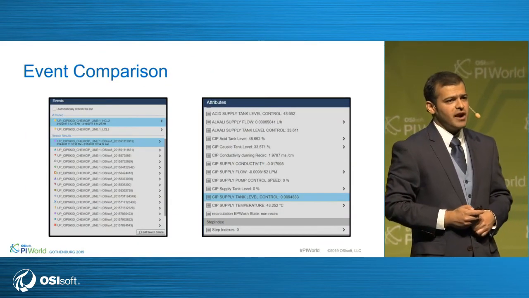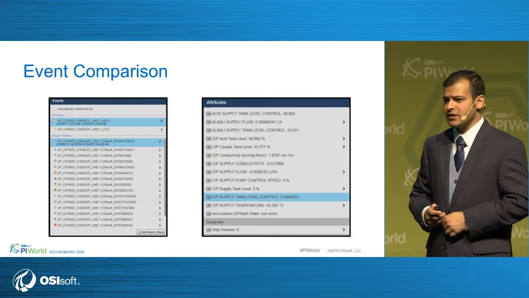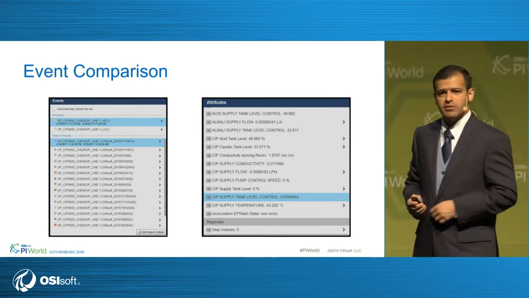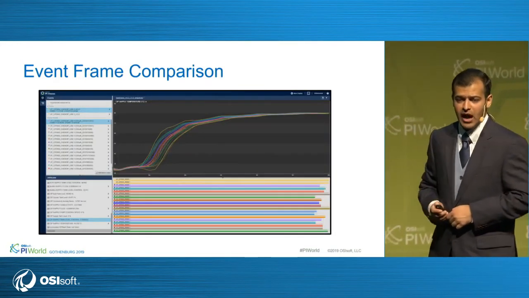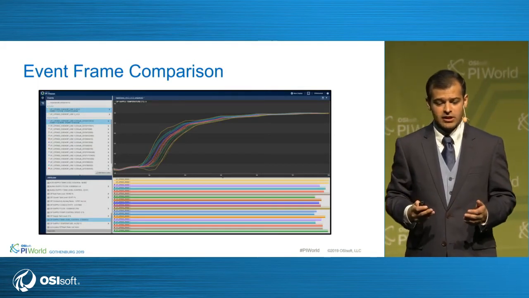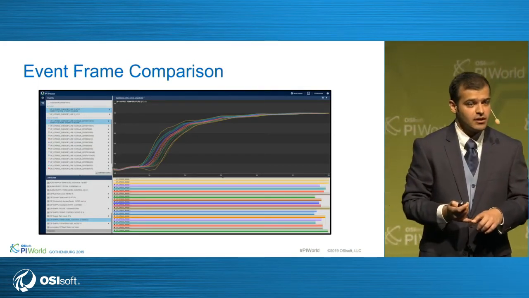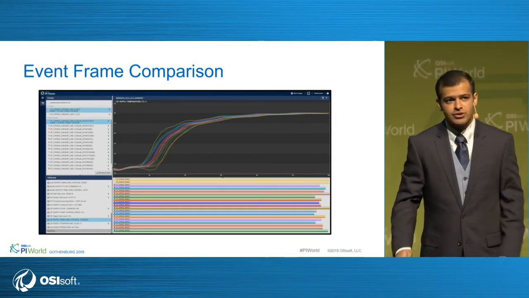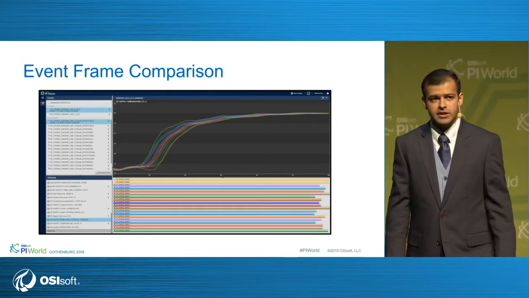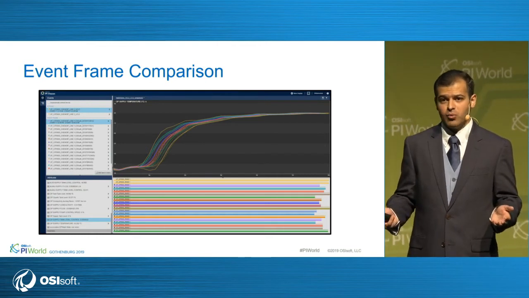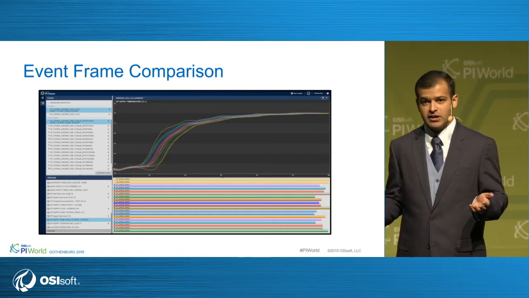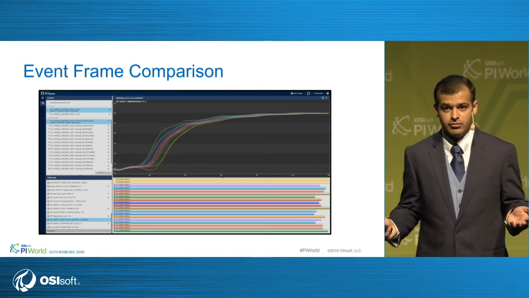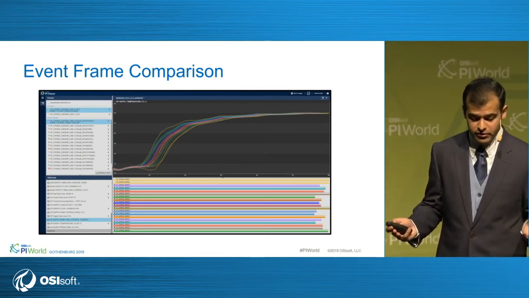When I'm doing comparison, are these graphs enough? What we are looking at, just one variable, is that enough? No, right? I want to see other things as well, other things associated with my event or my asset. Let's say I want to see what the meteorological variables looked like during my event. Maybe when it's really hot, my pump starts performing badly. It could be a relation. You can find a lot of things while doing root cause analysis.